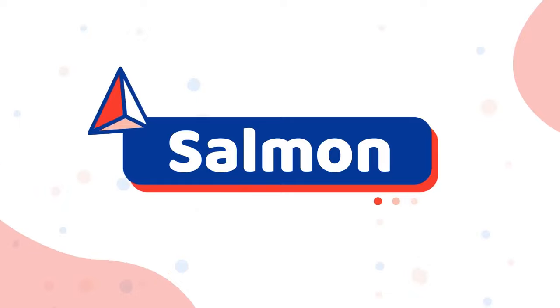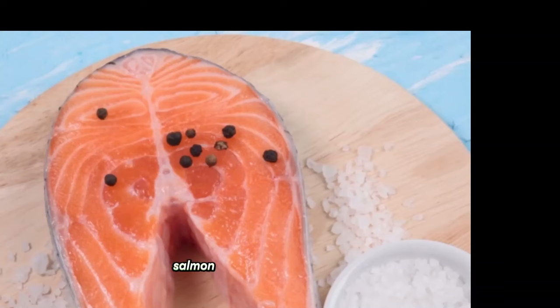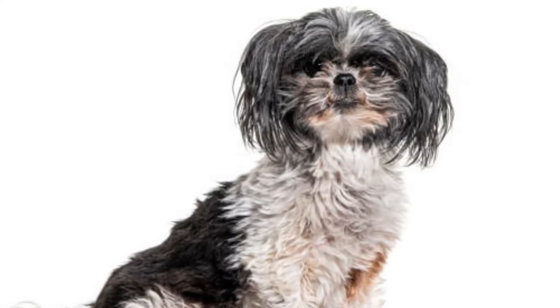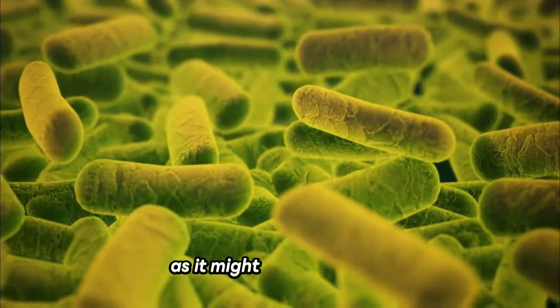Number two: salmon. Feed your dog cooked salmon as it contains omega-3, which is good for their coat. Salmon contains healthy fat, which supports the immune system and helps them to have a shiny coat. It might also help your Shih Tzu combat their allergies. However, do not feed them raw salmon under any circumstances, as it might carry parasites.